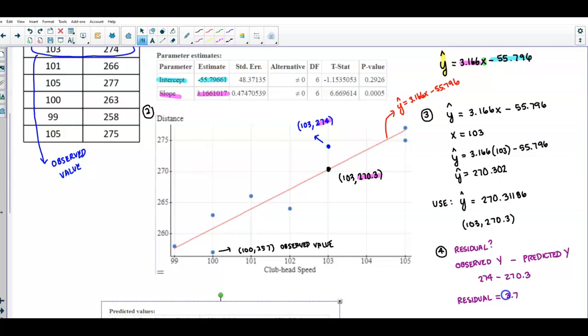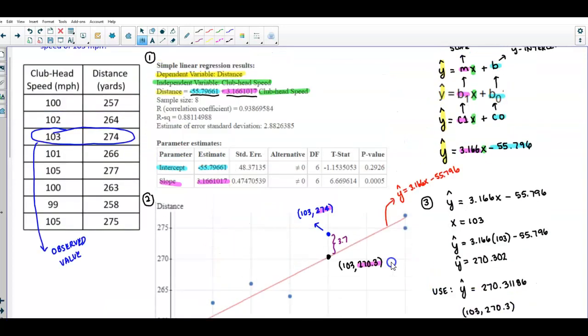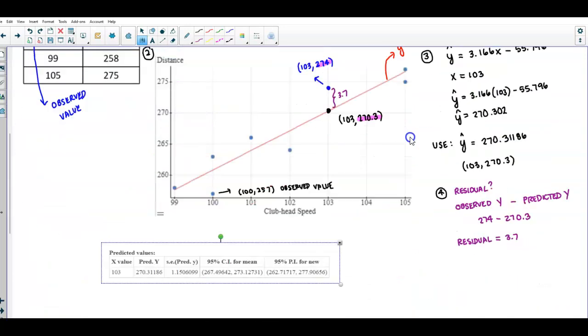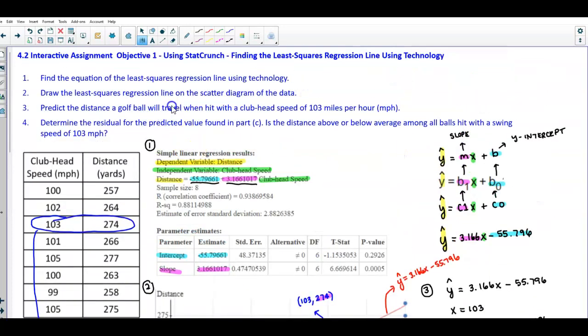If you notice, this point lies above the line, which means it is above average, and the residual was 3.7. So therefore, we're going to say that the distance is above average. And that is using StatCrunch to answer the following questions.